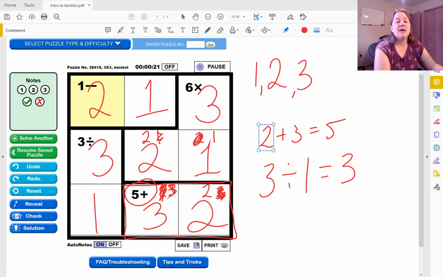These puzzles take a while to understand the way that they work. The more you practice with them, the better you will get at them, and also the better you'll get at manipulating numbers in your head, which is a really good math skill to have. Stick with it. I believe in you.